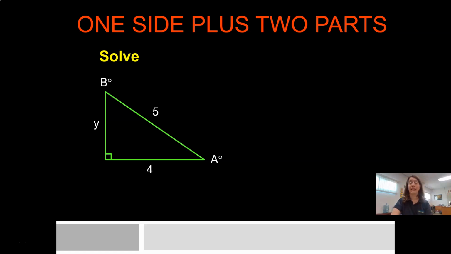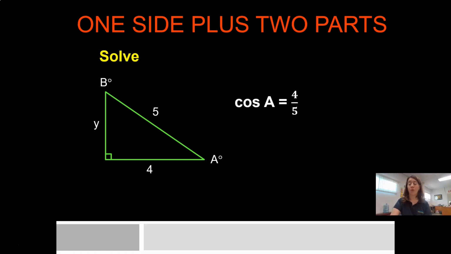I would have to know two angles if I'm going to do the subtracting from 180 like we did in our first example together. So beginning at the letter A, how do these two given sides of 4 and 5 relate to the letter A? From our angle A, the 4 is the adjacent side and the 5 is the hypotenuse. Which one of our ratios involves adjacent and hypotenuse is our cosine ratio. So I said the cosine of angle A, notice a capital letter for an angle. So cosine of A is equal to 4 over 5.